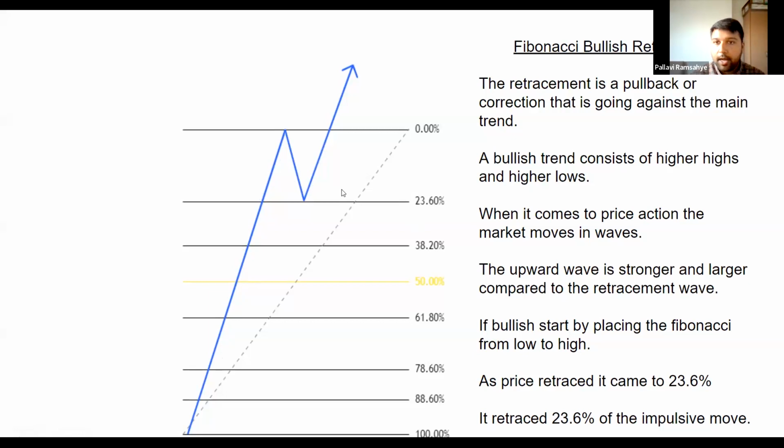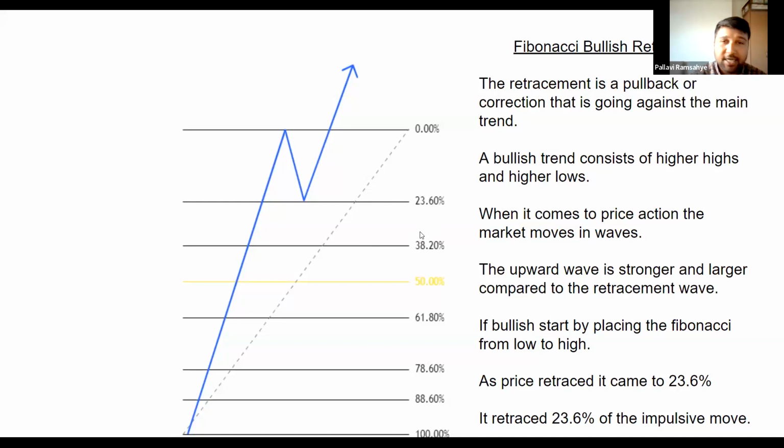So when we're going in the market, when we're looking for retracements, ideally what we're doing is we're looking for certain levels like the 23.6. Once the high has been created, we can then place this tool. We're looking at the 38.2. If price was to retrace between these two levels, it's called a shallow retracement, right? And with a shallow retracement, what that basically means is the next impulsive move will be very strong, okay?